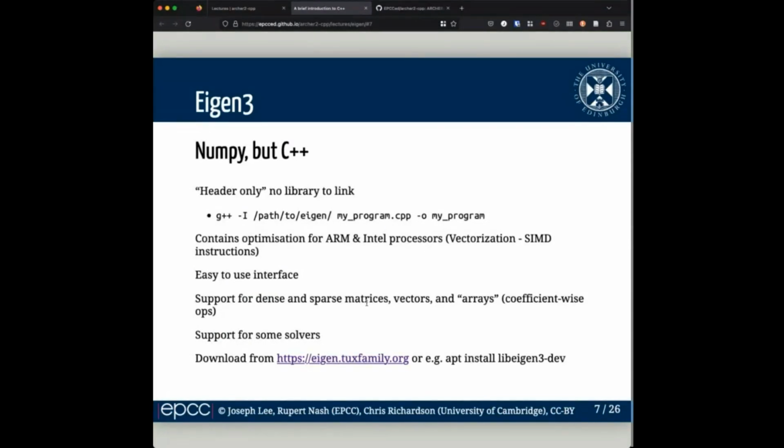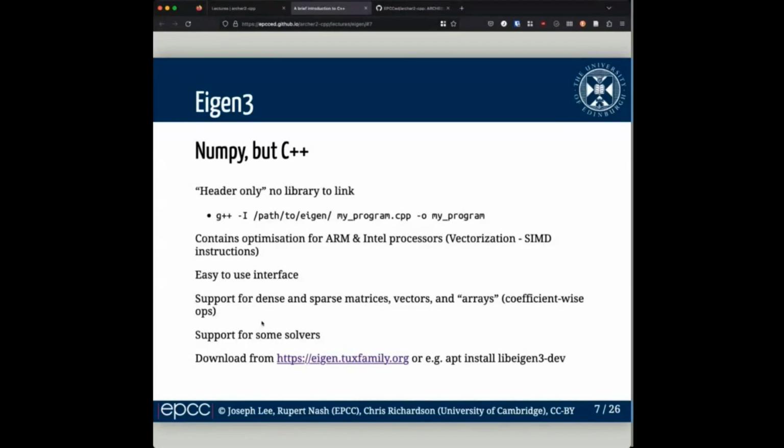So I like to think about it sort of like NumPy because it is easy to use. It is header only, so like I said, you can just download the headers and you can use it straight away. That means if it's not installed on your favorite system, you don't have to ask your admin to install it for you. You can just simply download it yourself and start using it straight away.